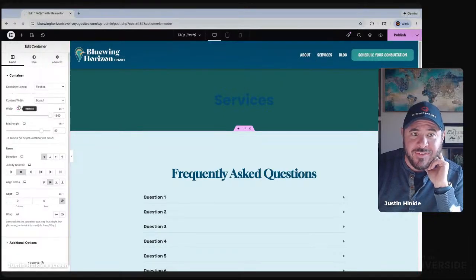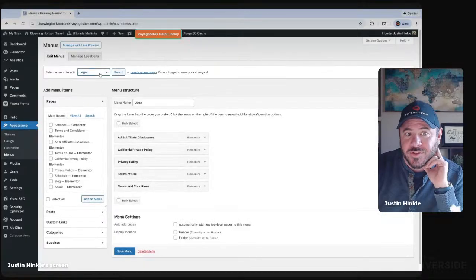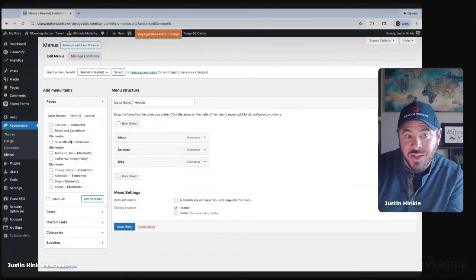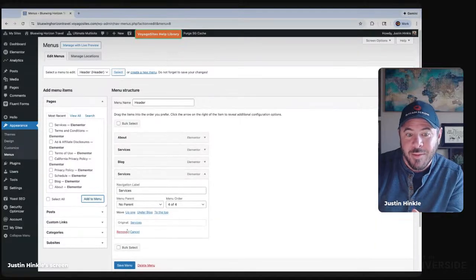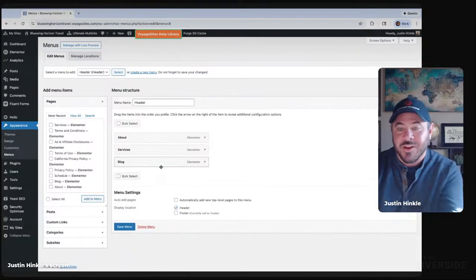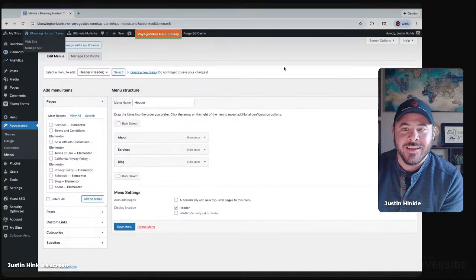I believe I have that in the help library to add to menus. You want to go to under appearance, choose menus, and choose the right menu: header, legal, and footer. So click header, select. And when you have the FAQ page published, it'll appear in this area. And then you can just click it and add to the menu, and it'll come over here, but it's not published yet, so it's not there to add. But let me go back to looking at, we'll leave this area.